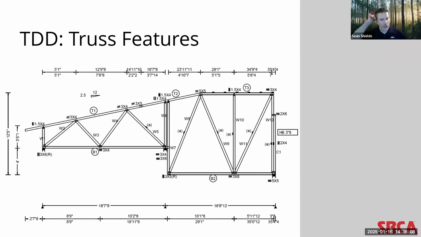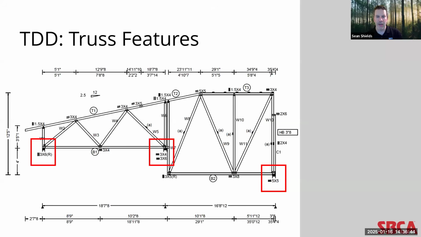Now, I just mentioned this earlier with regard to truss length and truss height, but the truss design drawing will also show where the bearing locations of the trusses are located. Often, trusses are designed to provide a clear span between two exterior walls, but that isn't always the case. So it's important to look for the bearing locations on the truss design drawing. In the case of this truss design, there are two exterior bearing locations, as you can see here. But there's also a third around the midpoint of the truss.